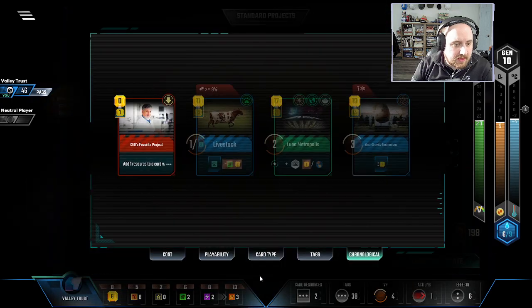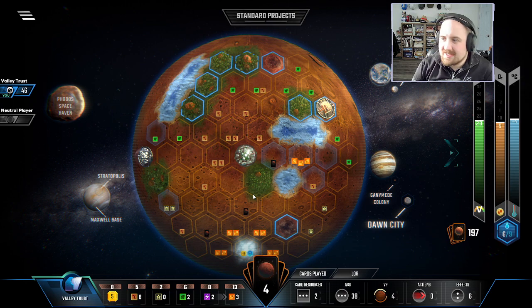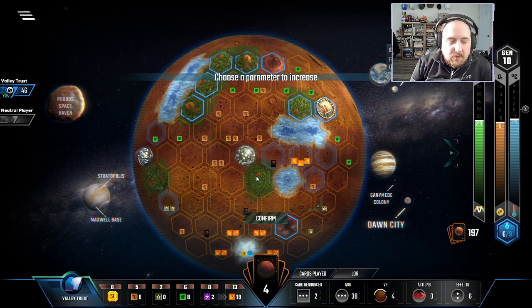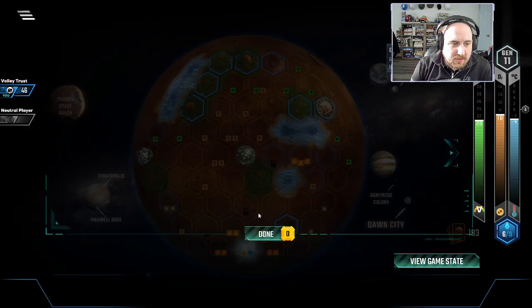And should I search for life again? Yeah, let's be a little bit crazy. No, we killed breathing filters. A science tag that could have gotten us to anti-grav. We needed 2 though, so it's fine. I don't think we need heat as help. I think we keep taking either oxygen or Venus. I'll do another oxygen just to really keep us in the zone here.